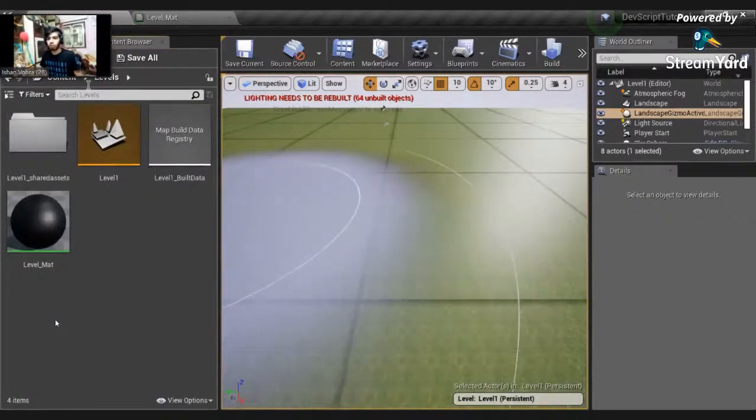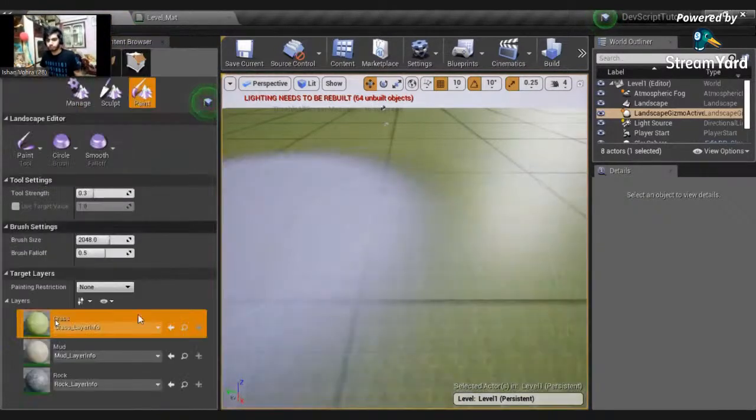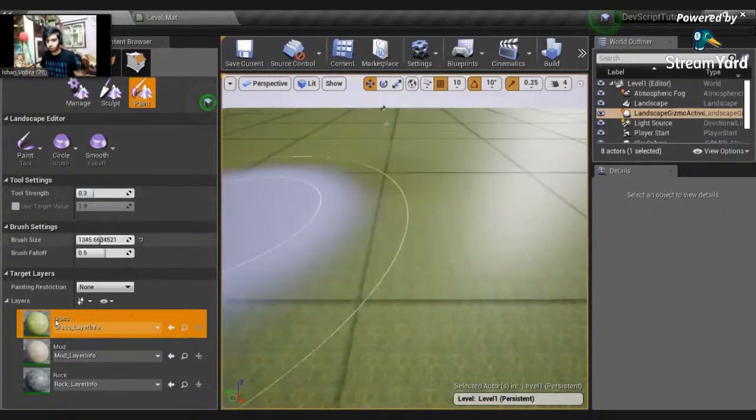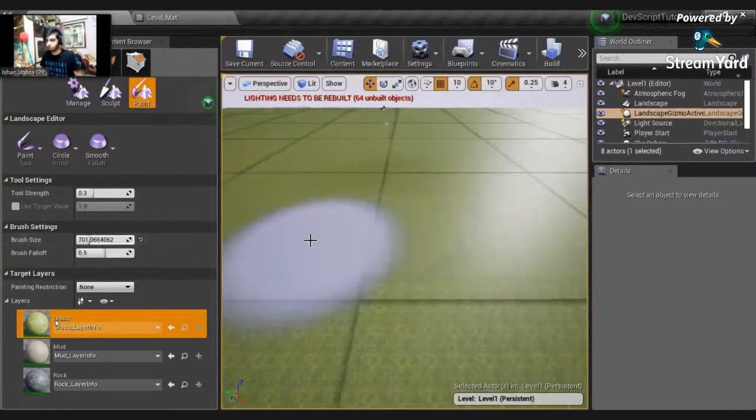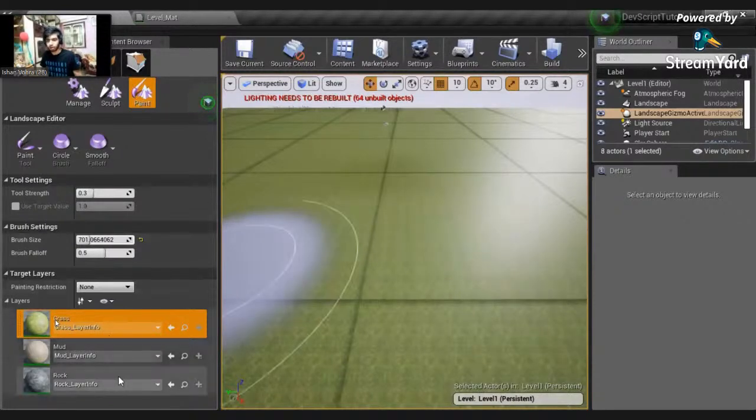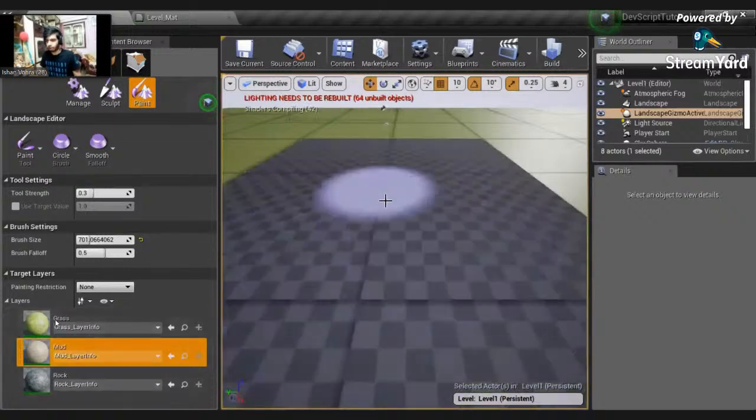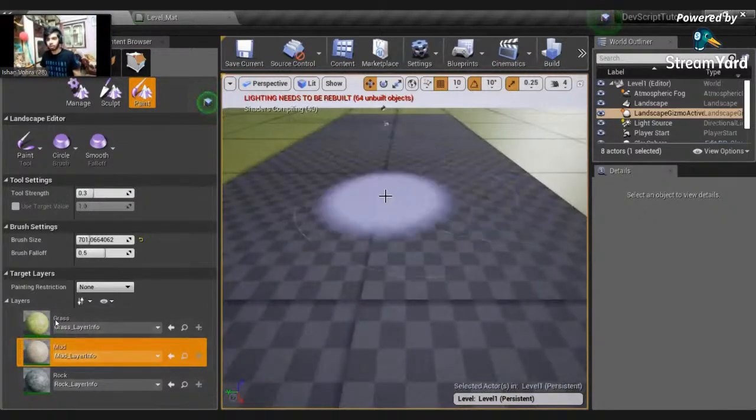Okay, now it's time to paint, or actually try painting. So I'm going to reduce my brush size because that is huge. Select whatever layer that you want to paint. So I want to go to mud, and it takes a while.